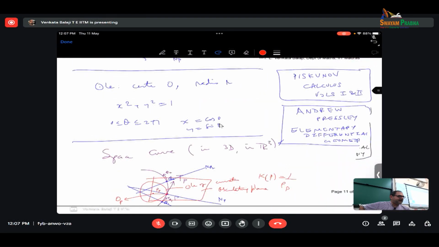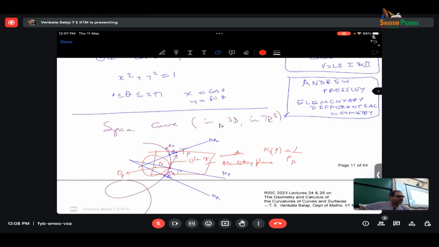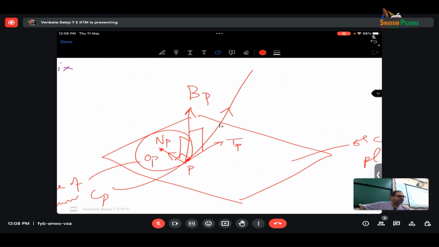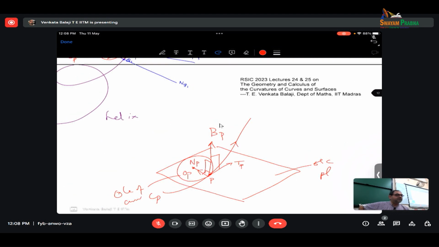And now you can understand what I'm going to say. I told you that for a space curve, there is an oscillating plane, there is a tangent, there is a normal, there is a binormal. The binormal points outside the oscillating plane. Now if you try to measure the acceleration of the binormal, that is the vertical motion which is pushing the curve outside its plane all the time. That is what is making it move in space. For a plane curve it will be 0, so it will remain in a plane.